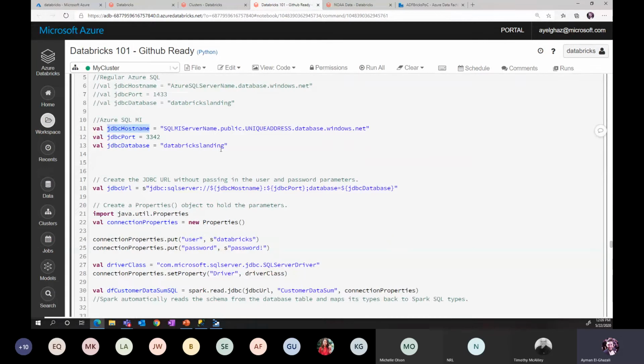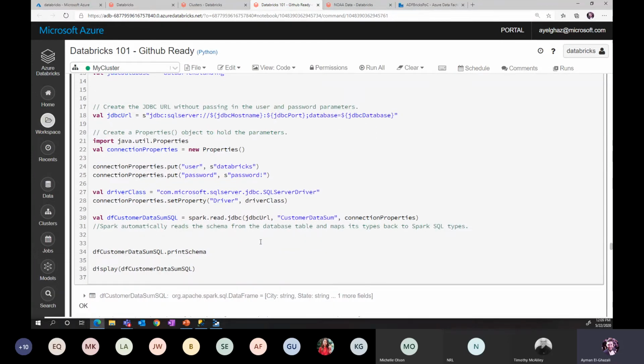You can get that from the portal very easily. You get your host name, you get your port, and the database that you want to use. And this code will simply take these parameters and pass them to a command that allows me to connect and read from my database, right?